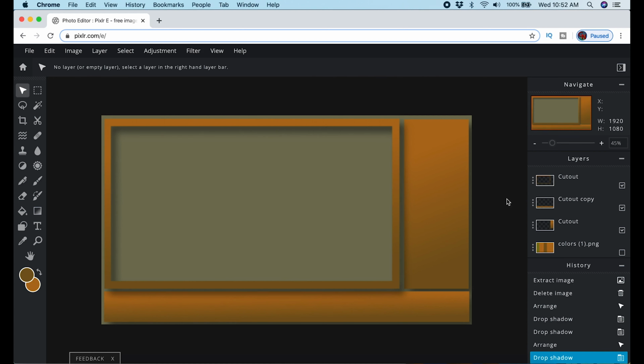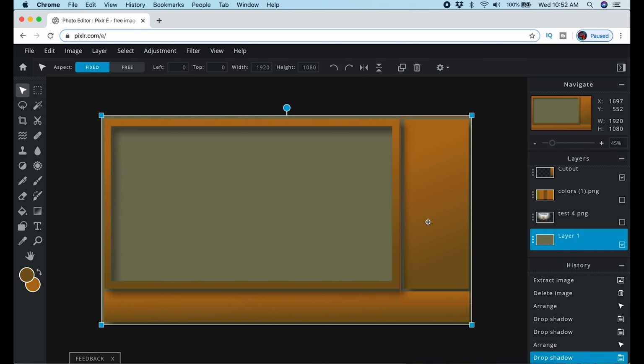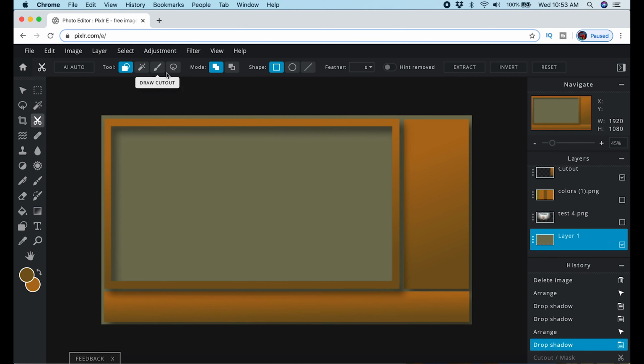Now one tip that I can give you is to put your drop shadows on your boxes before you make the cutout for the window that your video is going to play in. Otherwise, as you can see, it has an inside drop shadow, and it's not really what we want. If you create the drop shadow before you actually cut the hole, you're not going to have that drop shadow on the inside. It doesn't really bother me, but it is something that you can avoid if you just make the drop shadow before you do the cutout.